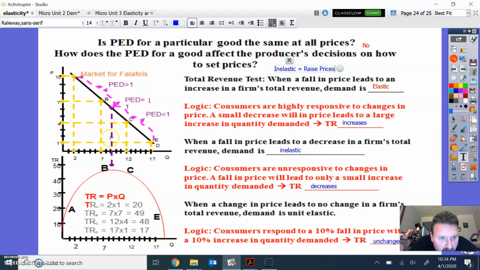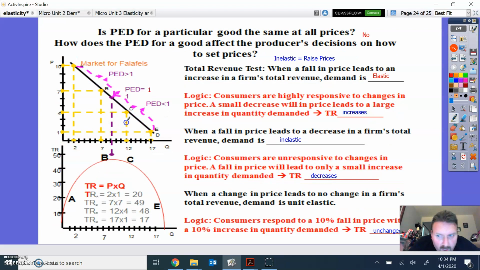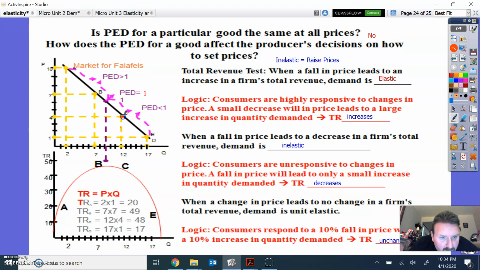So understand this point. Let's say we're here at price 4. Okay, the price is $4. I'm going to put a little dot there. Okay, there's my little dot right there. At 4, the quantity is 12. 4 times 12 is 48. We're almost to the top here, but we realize that we can make another $1 by raising the price up to 7. Now you're like, well, wait a minute, I'm raising the price $3. Yeah, and I'm selling, what, 5 fewer goods. Who cares? I'm making more money.